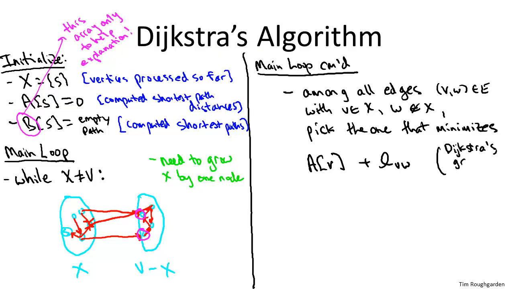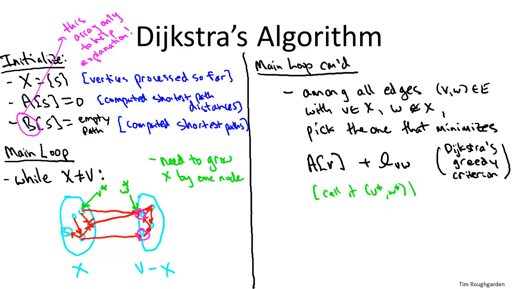This is a very good idea to use this method to choose which vertex to add to the set X, as we'll see. I need to give a name to the edge which minimizes this quantity over all crossing edges, so let's call it V star W star. For example, in the cartoon in the bottom left, of the two edges crossing from left to right, maybe the top one has a smaller value of Dijkstra's greedy criterion. In that case, this would be the vertex V star, and the other end of the edge would be the vertex W star.